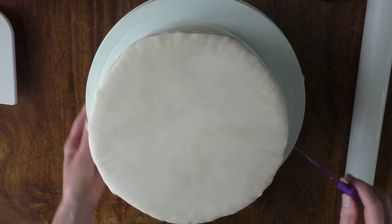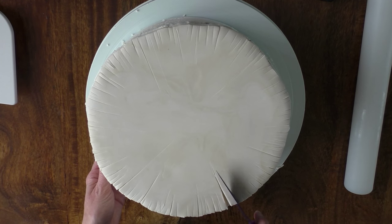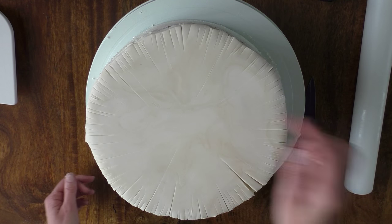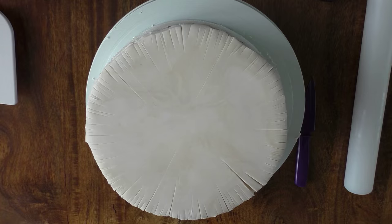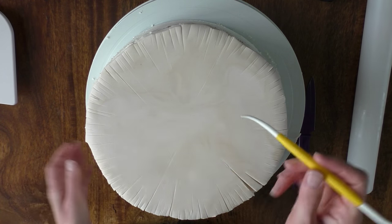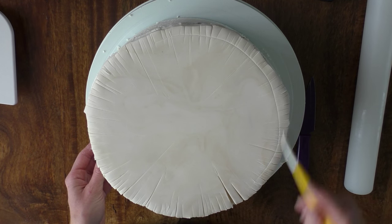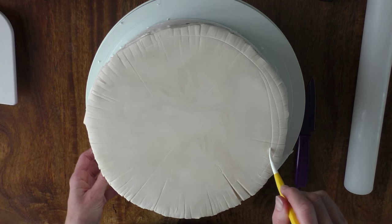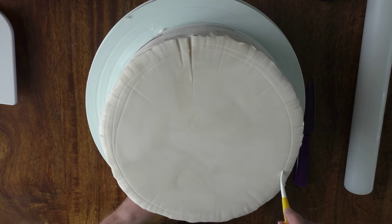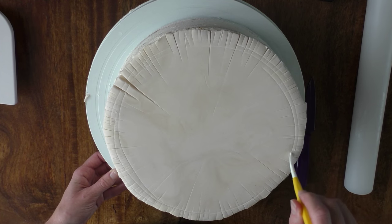Okay so I've gone all the way around. It might be that you want to open some up a little bit so you look like you've got a crack in the wood. And then what we're going to do is go around now with another tool — you can use a cocktail stick if you want instead. I'm just going to run this around the edge. Don't worry if it's not perfect circles, it's absolutely fine. It doesn't have to be one long line either — you can do lots of smaller ones coming around.